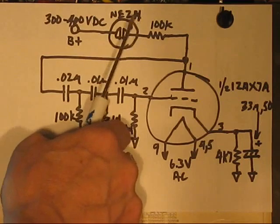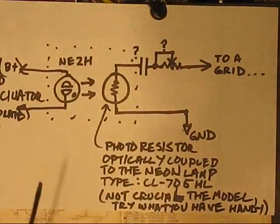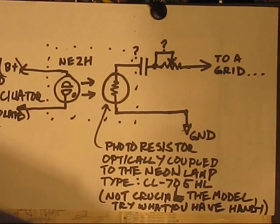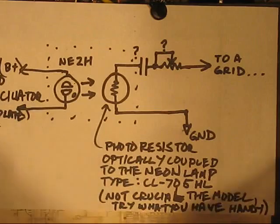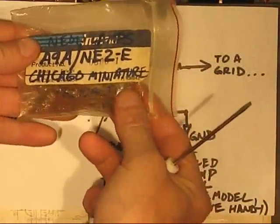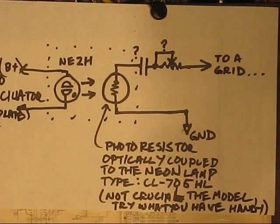This neon, as I've mentioned in a previous vid, the light from that, it's opto-coupled to a photoresistor. Put that up here. A little bit of detail on that. There's the neon. I'm using an NE2H. You could use just about any small miniature neon like these guys. It's not critical. I've played around with different ones. Currently using are A9A/NE2E, made by Chicago Miniature. These are doped, so they have a slightly lower firing voltage, which is desirable here. But it's not crucial, don't worry about it.